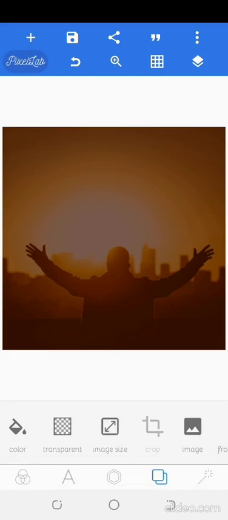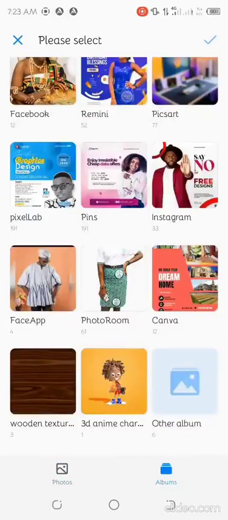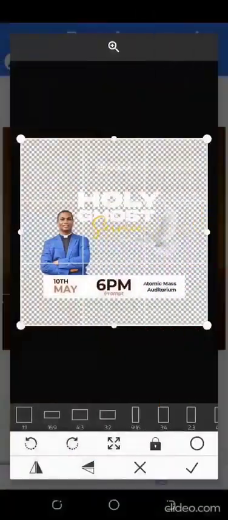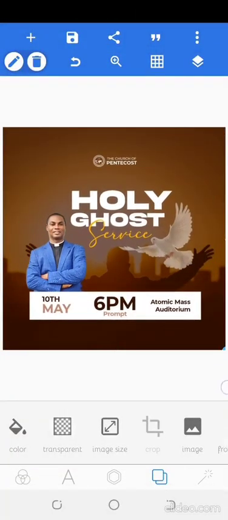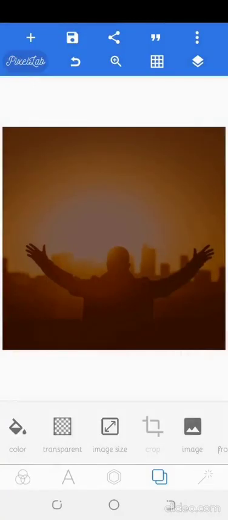Now in this, guys, I've taught you how to do a church flyer. Let's see what we've done. So this background, then you add your text, your needed materials, and this is what you are going to create. So this is what you can expect. So something like this, and you are good to go. As you can see, that's a simple church flyer I did here. Okay, so let's clear this off. This is not what we are doing. So that's the background. The last part is to create a background.